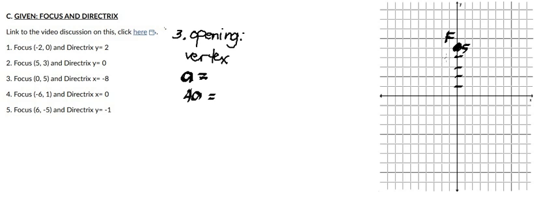Then we go for the directrix, which is at x equal to negative 8. So we have this as negative 1, negative 2, negative 3, negative 4, negative 5, negative 6, negative 7, negative 8. This is where our x equal to negative 8 is. This is where our directrix will be passing through. It says there, directrix is at x equal to negative 8. So looking at that positioning, our focus is located to the right side of the directrix. So we knew now that our opening here is going to be to the right.